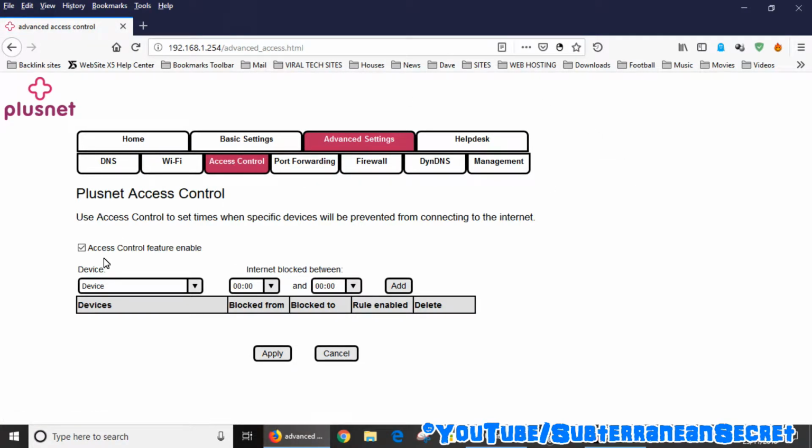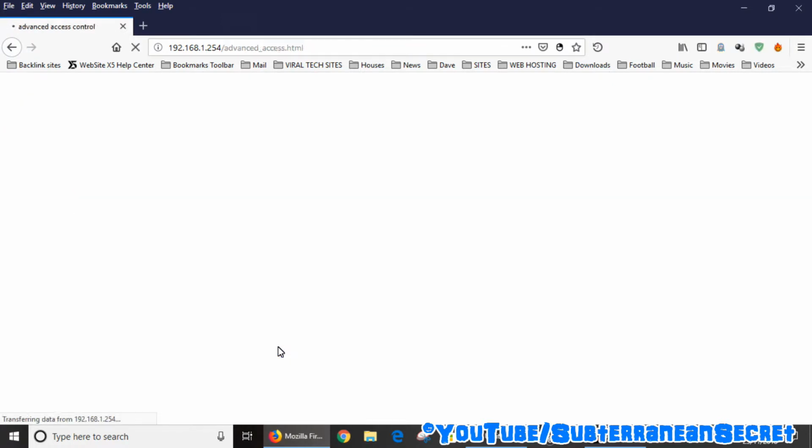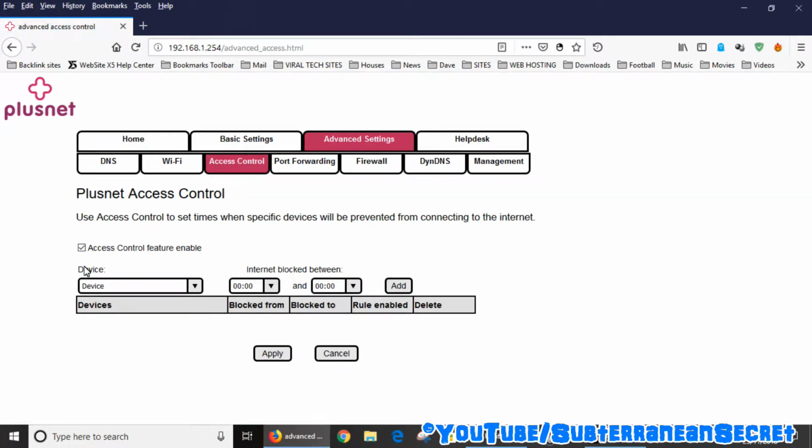There we can see we have an option to enable or disable it, so put a tick in the box to enable access control, then click apply. Then you'll see a list here, so you can now choose the devices. If you've connected smartphones or laptops to the PlusNet Wi-Fi router, all the devices should be logged automatically, so you can see a list here. This little bit can be a bit confusing. Some devices, such as my Chromecast, come up as Chromecast. Here's my laptop. But you have other ones such as these unknowns, which are probably my smart televisions and so on. So it might just be a case of trial and error choosing the correct one.